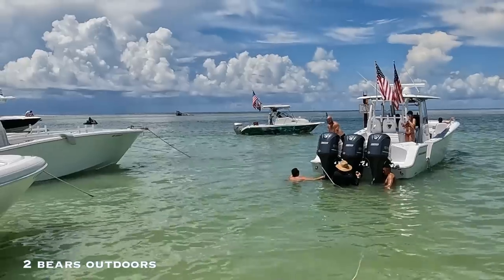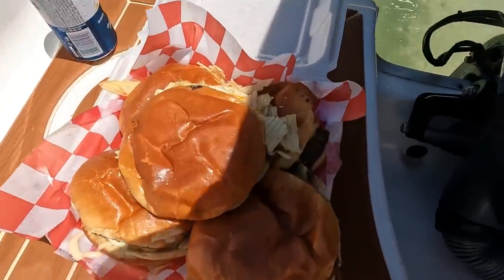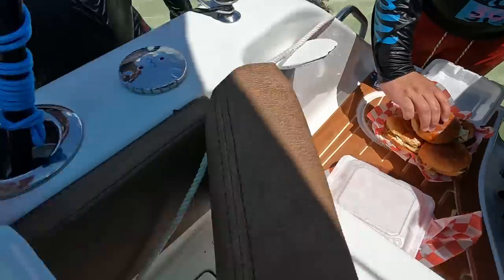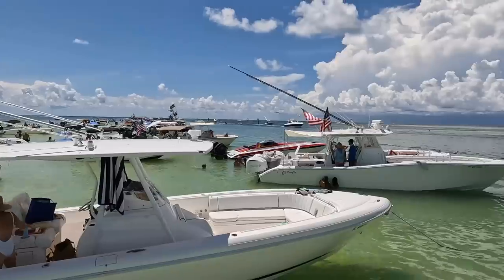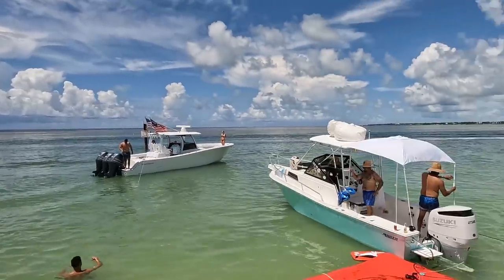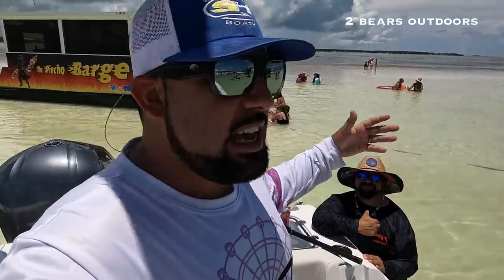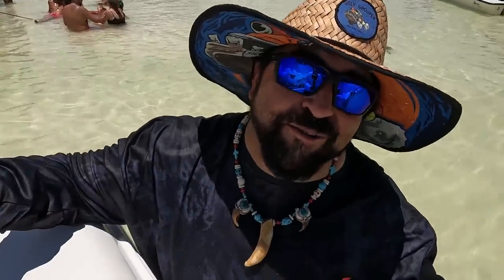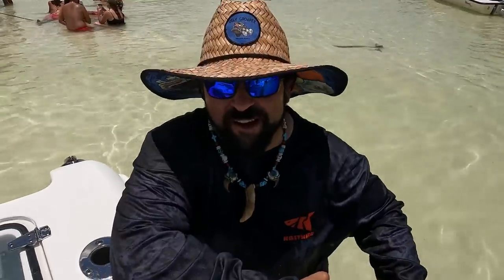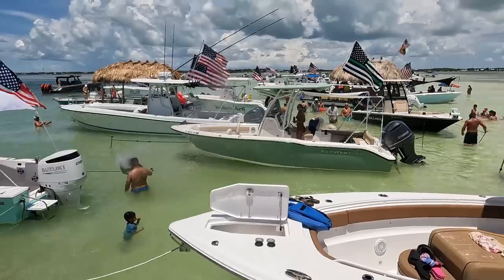We got Two Bears pulling up, Two Bears. Pincho Barge. It's not even 12 o'clock yet. I'm here with Two Bears Outdoors, and he came out here looking for somebody that he hasn't been able to find. Who are you looking for? Hector! Bro, Chasing Reef, where are you? Dude, you need to come over here, man. We missed you, brother.